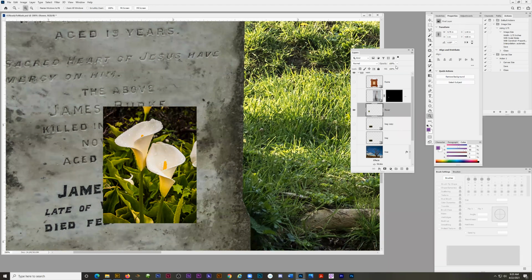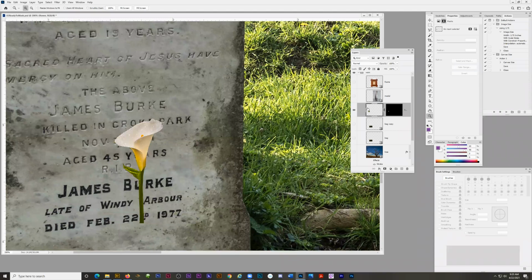Okay, now watch. I'm going to drag the layer mask back on. So this is a regular layer with a mask. And this is what I don't want you to do. You're like, oh, I forgot to make this a smart object. So I'm just going to make it a smart object now, but you don't want to do it after you've made your mask. But let me show you what's going to happen.